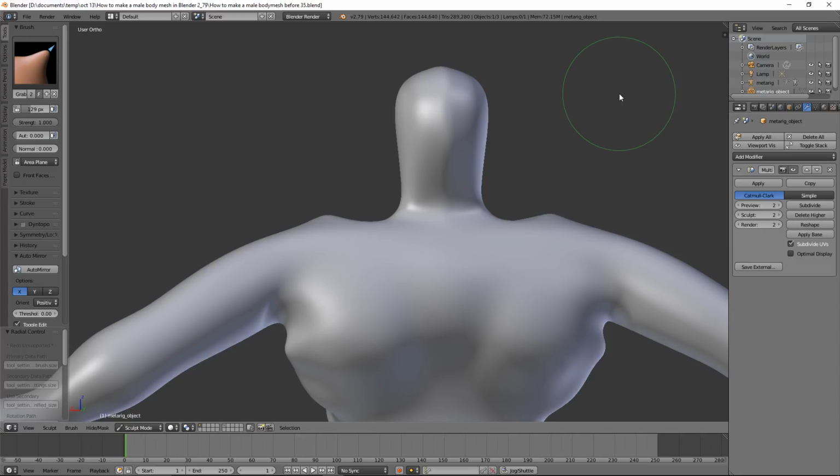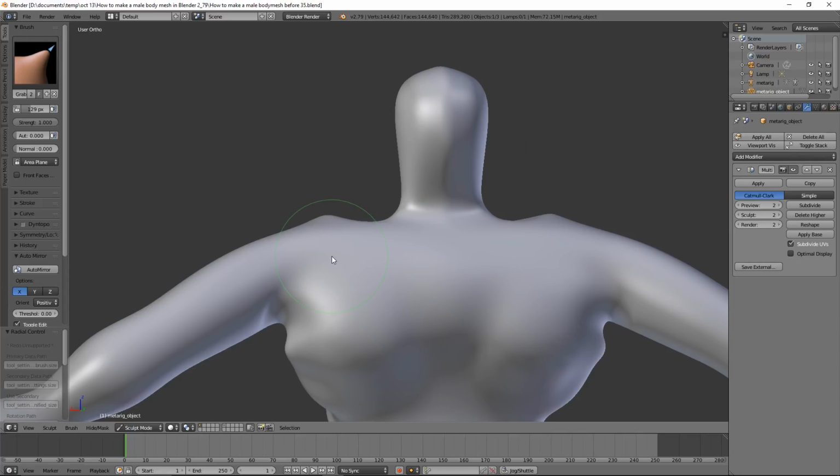By the way, as we work in here, you should be aware that sculpting mode does tend to take a lot of computer power. If you look right here where it says triangles, we have 289,280 triangles. So it's a good idea to keep an eye on this. If you start to have issues while working with your mesh where your computer starts to slow down, you can separate this mesh to make things easier as you work.